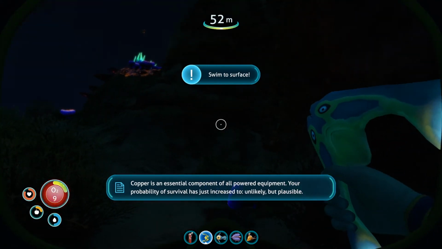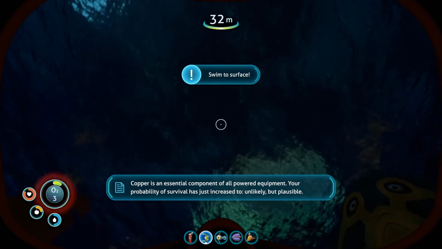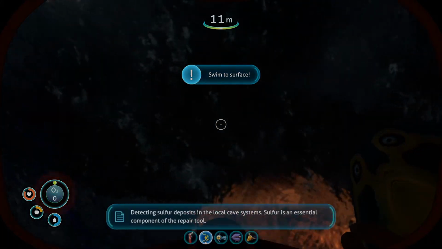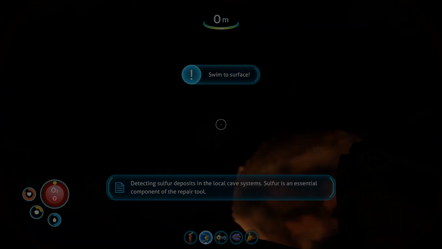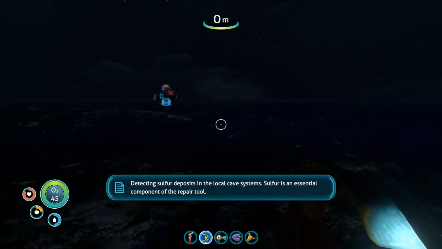Oxygen. Copper is an essential component of all powered equipment. Your probability of survival has just increased to unlikely. Oh no! Concave systems. Subwoofer is an essential component of the repair tool.